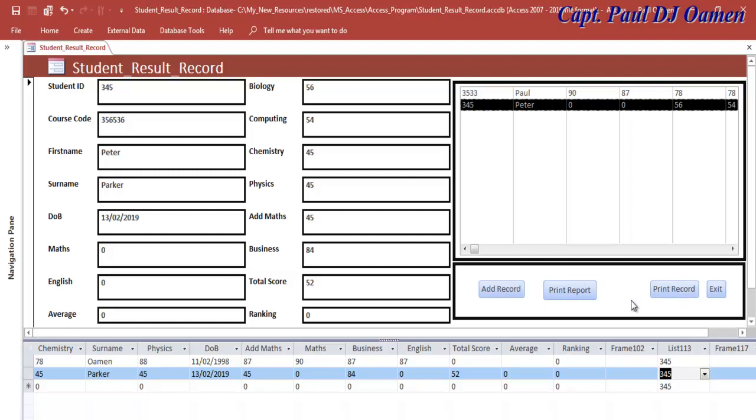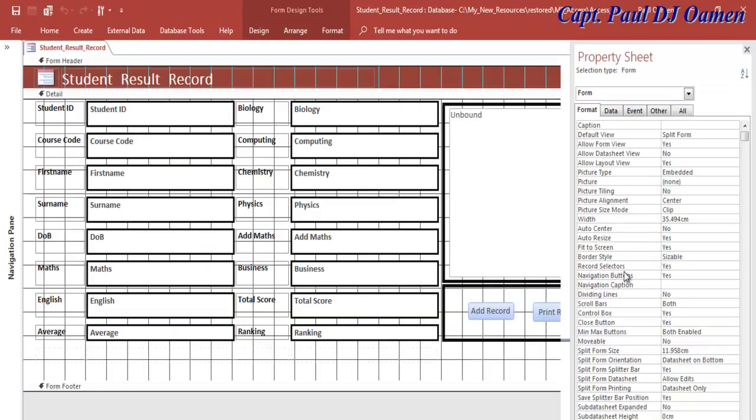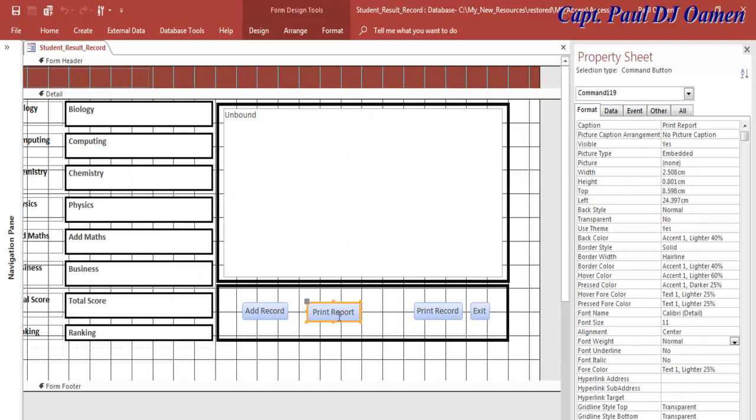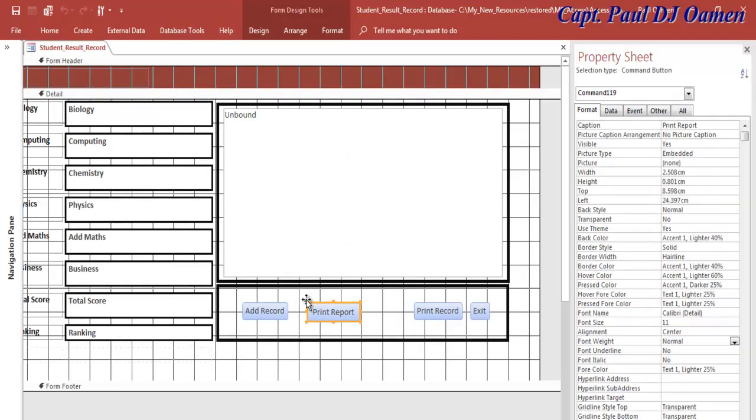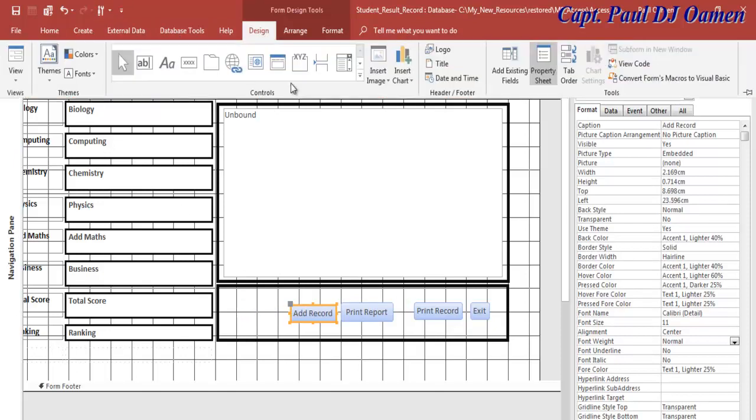Okay, now these buttons, I'm going to have to add one more button though. So right click, design, and the button that will carry out the calculation. Let's come in here. There. One more button for calculation. Yeah, that's a button.